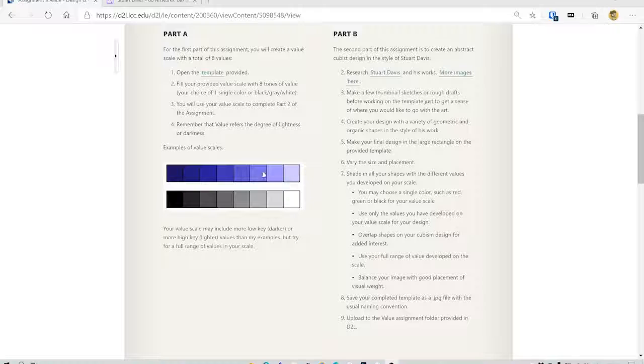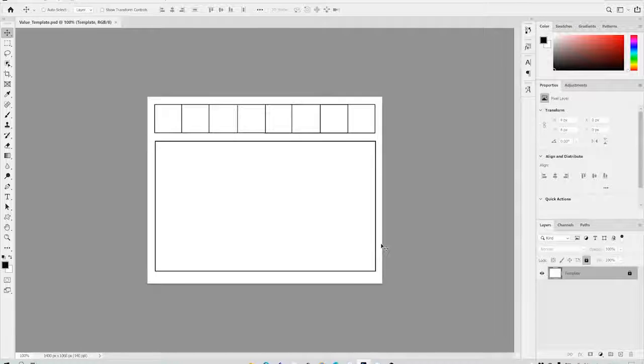You've probably done these sorts of things if you've taken any other art classes, where you start with the darkest dark and the lightest light, and then you create steps in the scale to create a range of values. With this assignment, you can stick with just black and white, or if you want, you can create a color and work with a color. Your ultimate design will be a monochrome piece that just focuses on the lights and darks of a particular color. To get started in Photoshop, you're going to download the template.